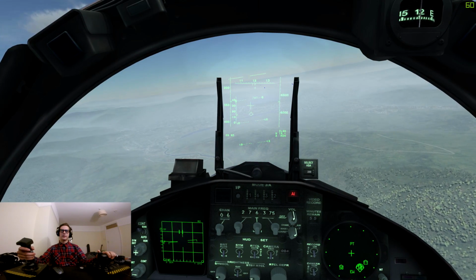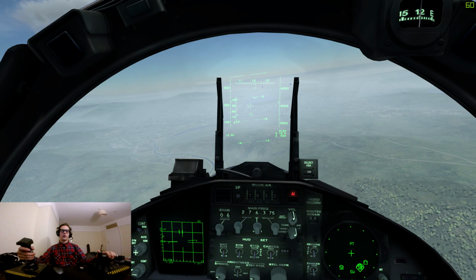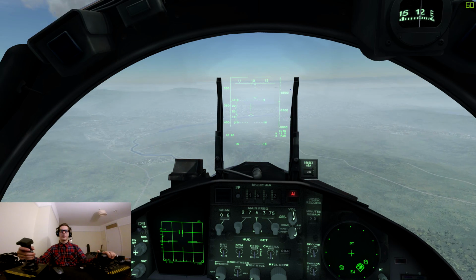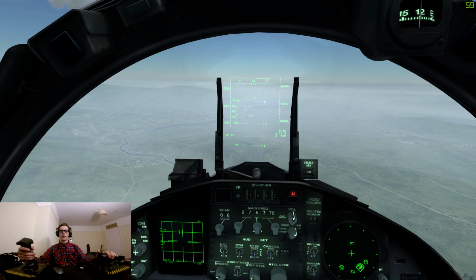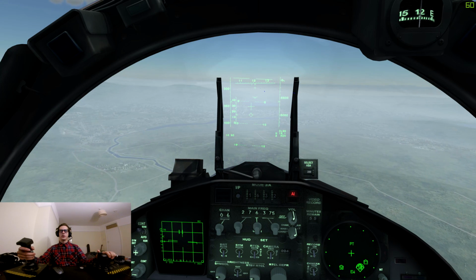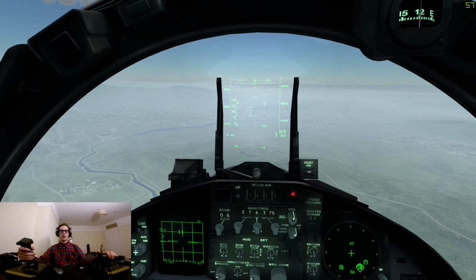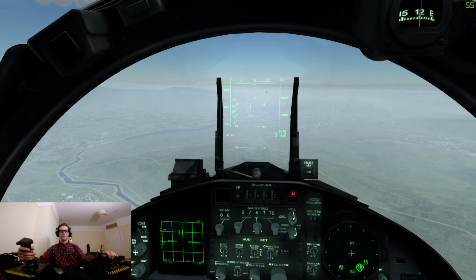But nonetheless, got a lot of fog and mist here, which is definitely going to make things slightly more difficult. Hopefully it'll make the ILS more effective if we can hopefully fly it without screwing it up. So keep dipping down here, guys. We're going to level out at around 2,000 feet.